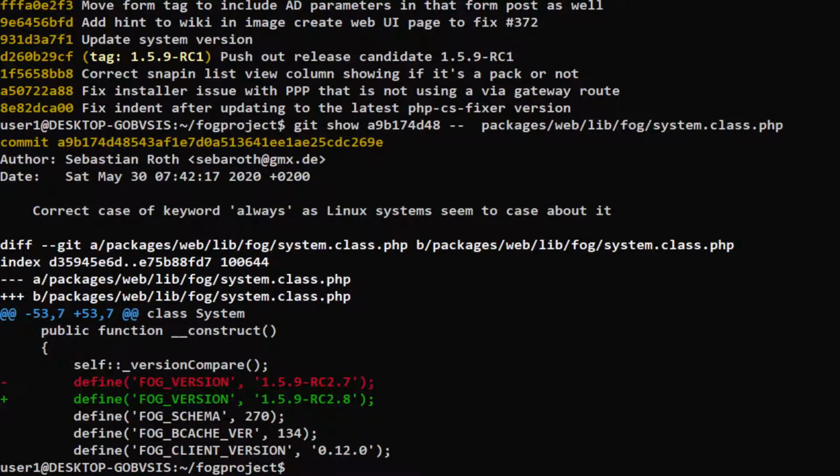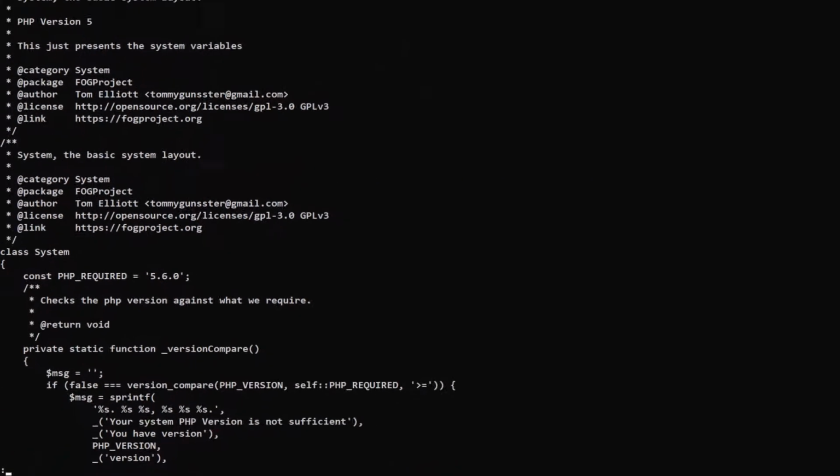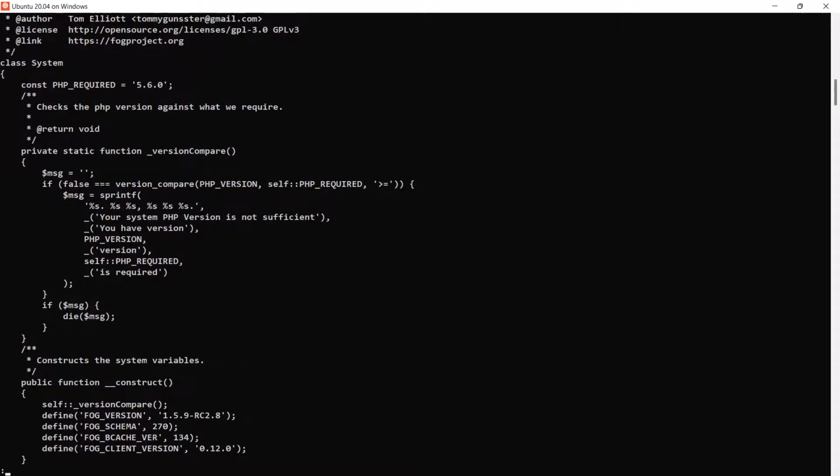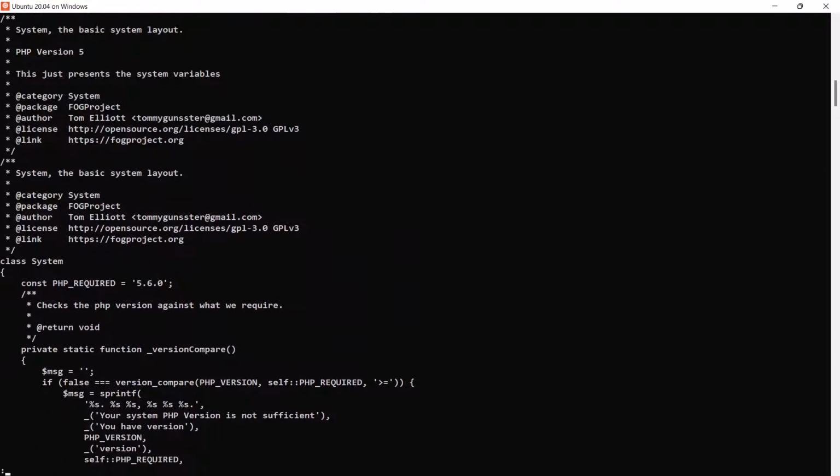If we want to see the file in its entirety, we type git show commit-hash:file name. And here we have it.